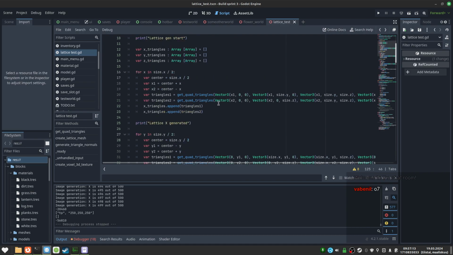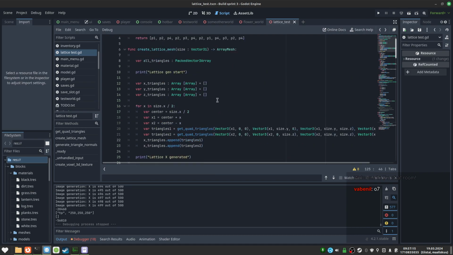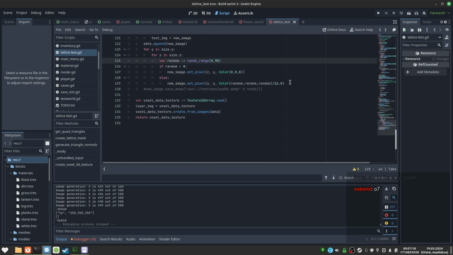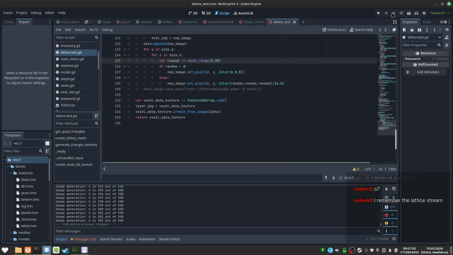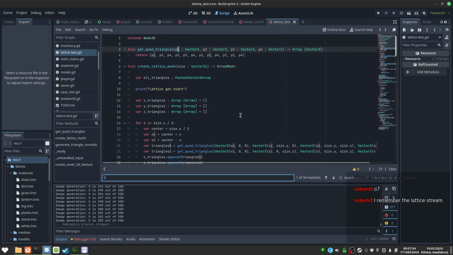I don't know if you've seen the lattice stuff before, and we can render stuff. Right now, this is placeholder stuff. So I'm generating a random image thing. Well, actually, I should change this to be 100 by 100 by 100.